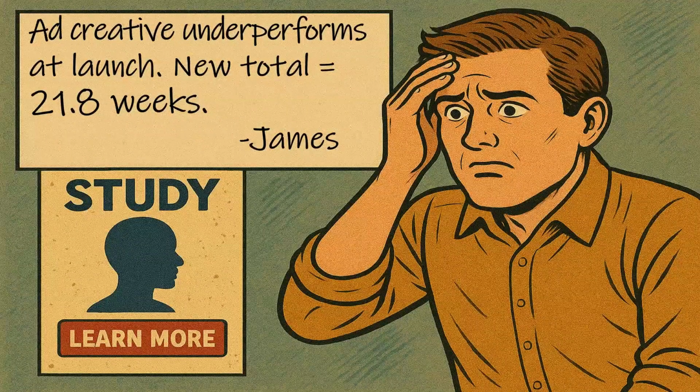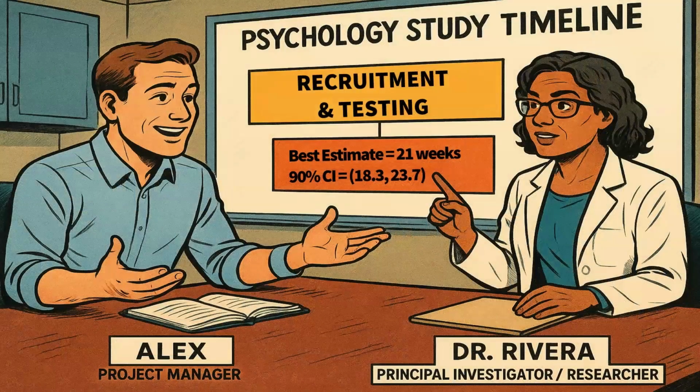on the recruitment. So Alex is a little worried, but not too worried because he can go back to Dr. Rivera and say in this new world, hey, my previous best estimate was 21 weeks. Now it's actually going to take 21.8 weeks. We've encountered a slight delay. And again, notice that this does not impact Dr. Rivera's plans at all because the original confidence interval was 18.3 to 23.7 weeks. So we are still within that confidence interval. We've still successfully predicted how long this project is going to take.